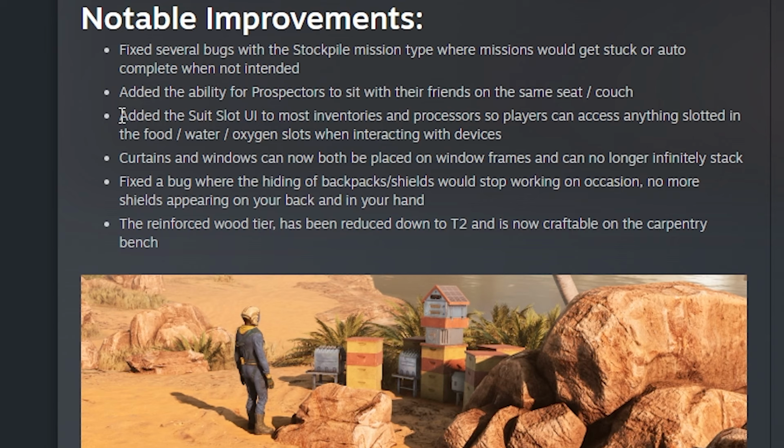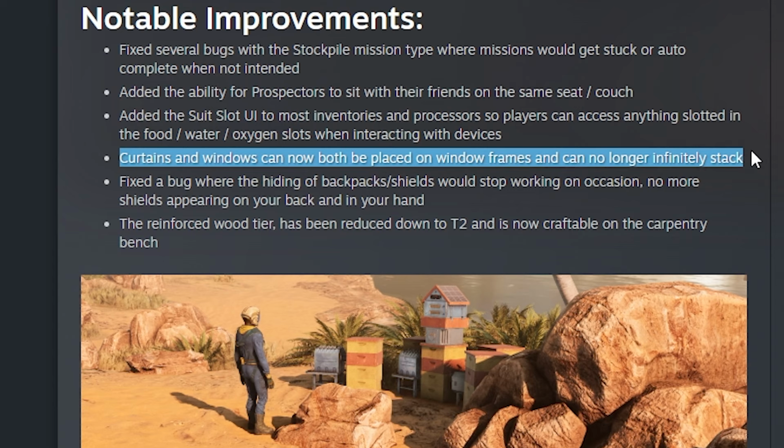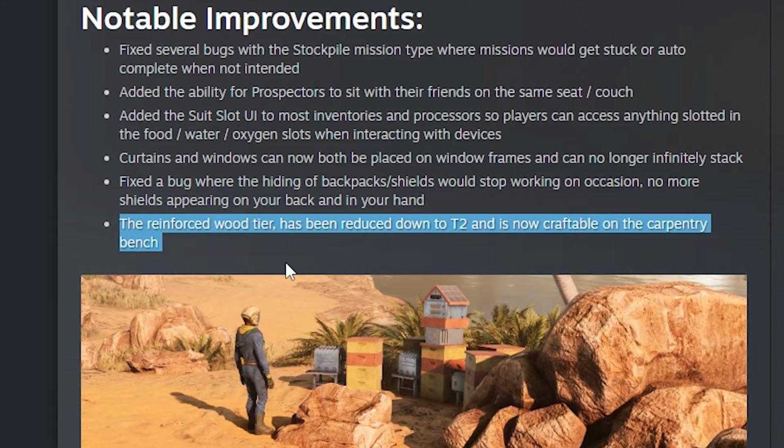They added the suit slot UI to most inventories and processors, so players can access anything slotted in the food, water, and oxygen slots when interacting with devices. Curtains and windows can now both be placed on window frames and can no longer be infinitely stacked. And they fixed a bug where hiding the backpacks and shield would stop working on occasion. No more shields appearing on your back and in your hand. And the reinforced wood tier has been reduced to tier 2 and is now craftable at the carpentry bench.